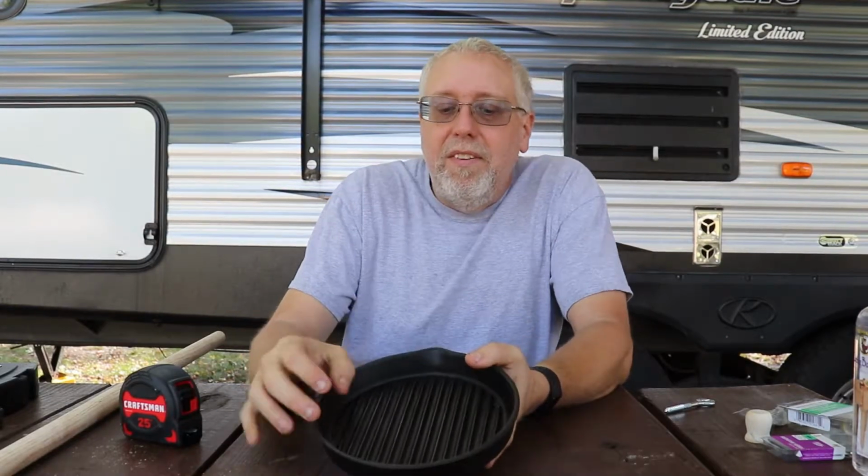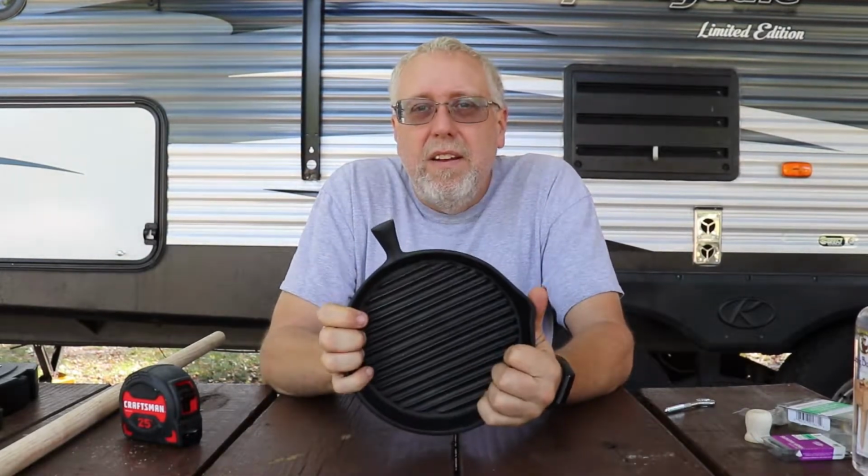So what I've previously done, I went through and already re-seasoned this. It was really rusty. Took it through, cleaned it all up. So today what we're going to do is put a nice little oak handle on the end.